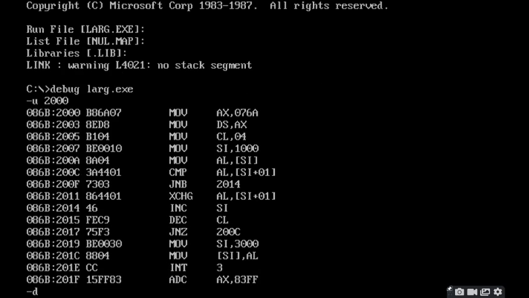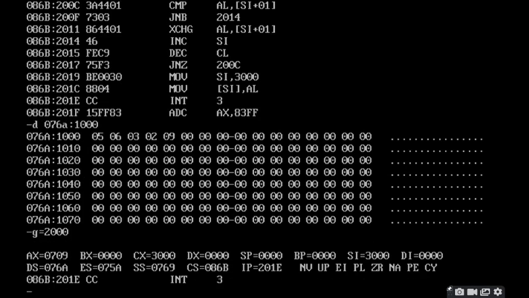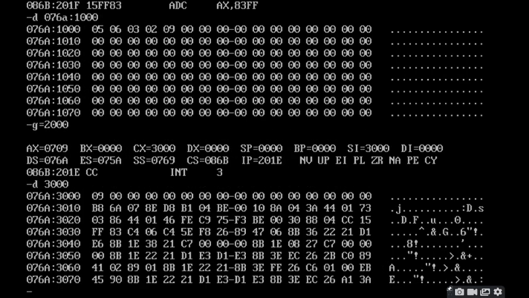Try to check your data. It is present in 1000H. So this is our data. Now execute the program. Once you execute, the largest number should be present in the AL register. See, in the AL register we have 09. So this largest number has been sent to the 3000 location, and you got 09.